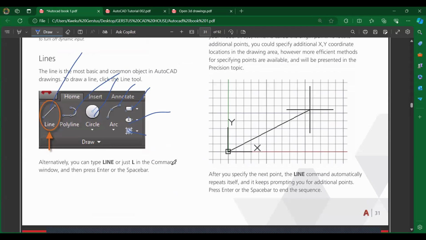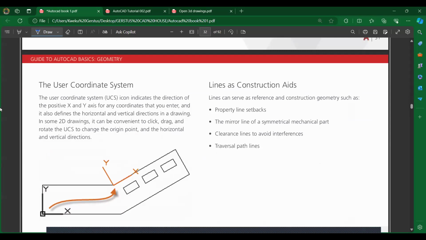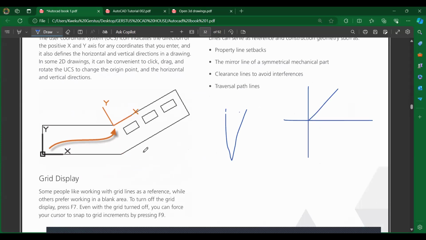And these are how to use the lines. Okay, so I think we've drawn lines, and these are the coordinate system which we have talked about. We have the Y plane and we have the X plane. So you should know your plane, whether it falls this way. What plane is this and what plane is this? You should know everything.